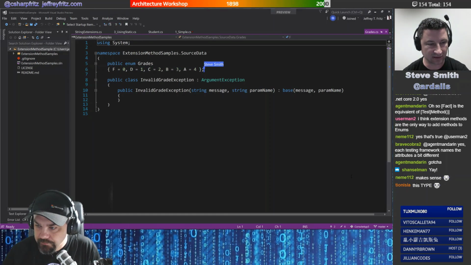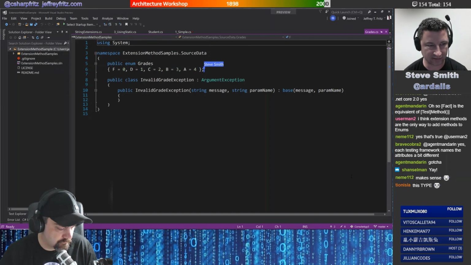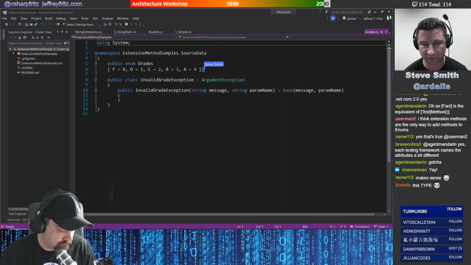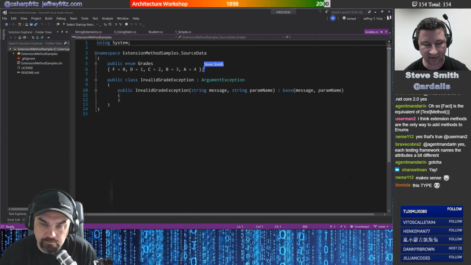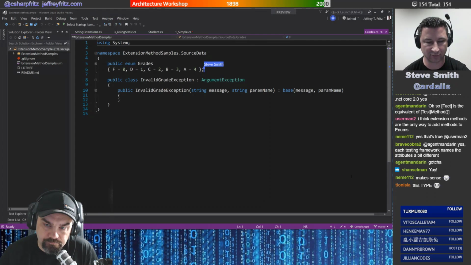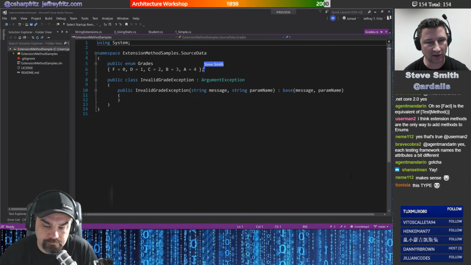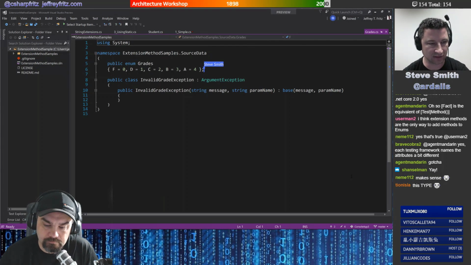Now, an enum doesn't typically have any behavior of its own. So frequently it's useful for very simple things where you just want to assign a label to a value. But if you want to start adding behavior to it, a lot of times you'll want to move away from an enum and actually use a class. But one alternative to that, if you're not quite ready to go that far and you don't want to add a class, is that you can add extensions to an enum.